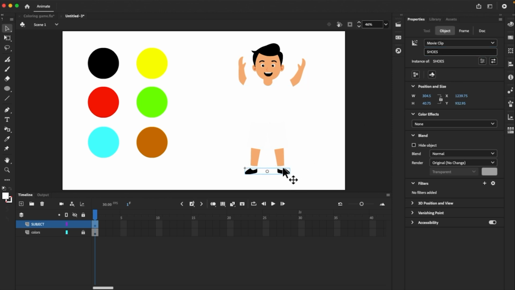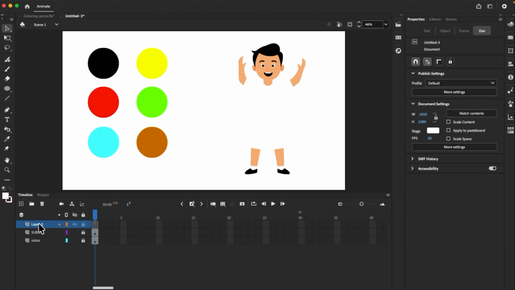So yeah, all are done. Legs, just cross check once. Shorts, shirts, hands, hair, and face. Okay, so I'll block this layer.